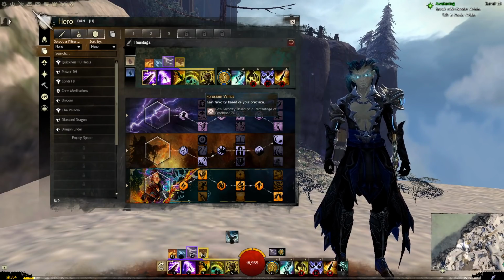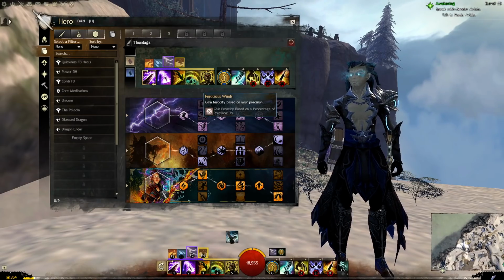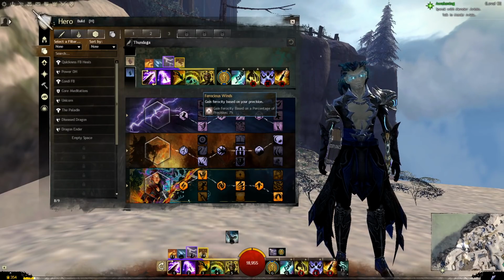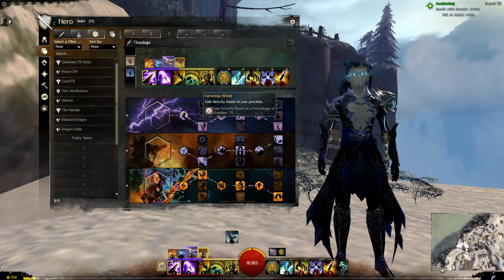In Air Magic, I take Ferocious Winds because I run Speed Runes, which eliminates the need for one with air super speed. If I did run a tankier version of this build with durability runes instead of speed runes, you would take the super speed trait instead.